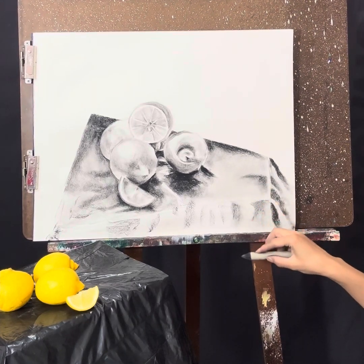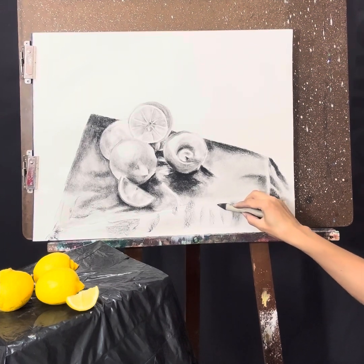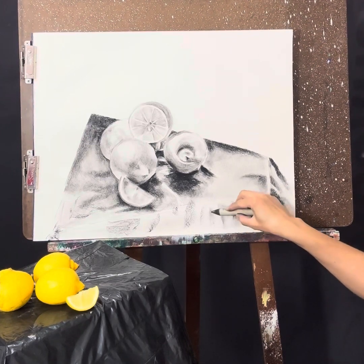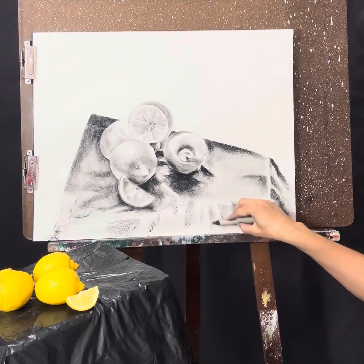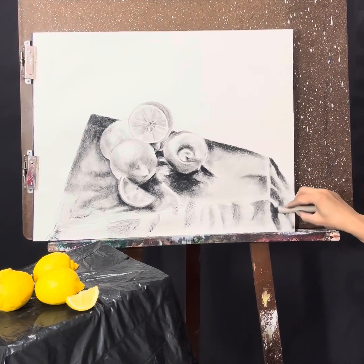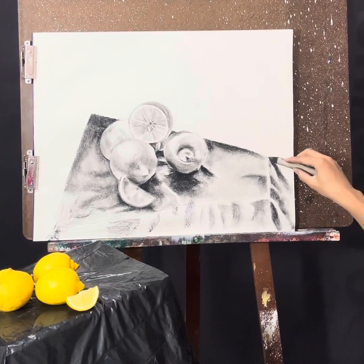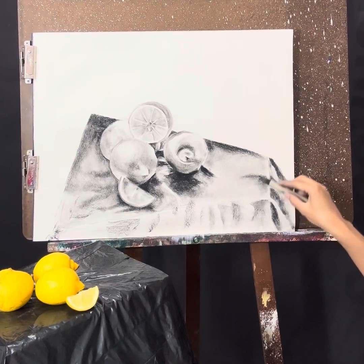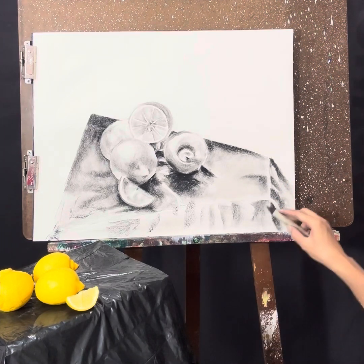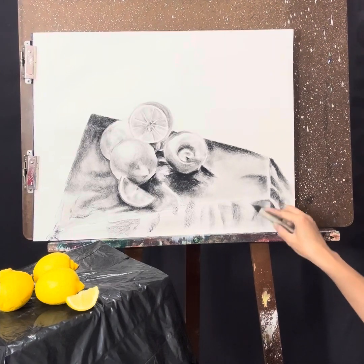I don't even know what this looks like. Oh, it's not too bad. It's a trick. It's an illusion. You're tricking the eye to believe that there's fabric or plastic coming off this table. How do you do that? With edges, implied lines for our contrast with our darks and lights for our crinkles, and implied edges for the edges of where the plastic is falling off the book. I made a mess there.